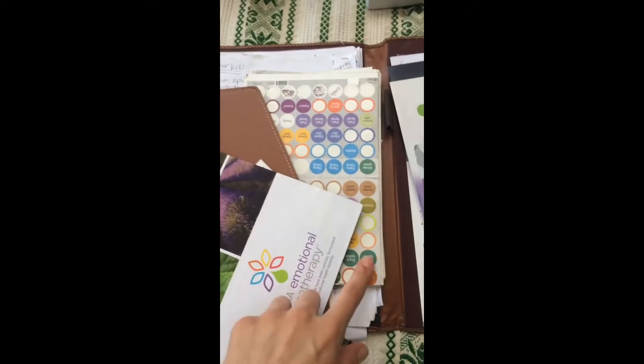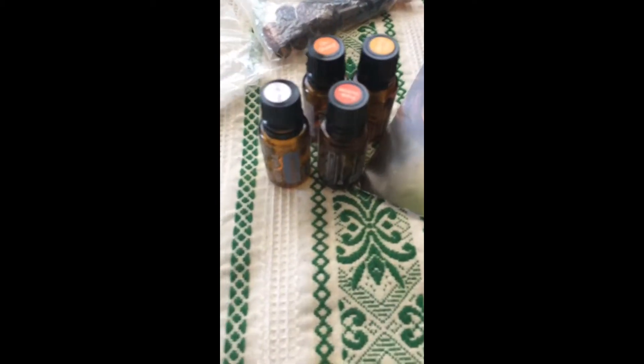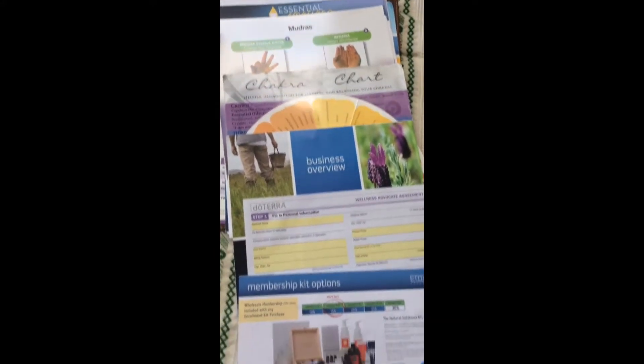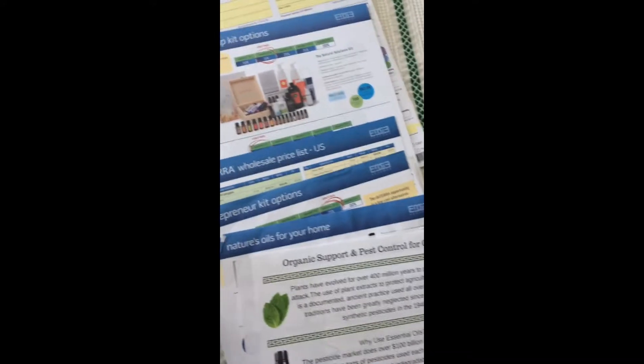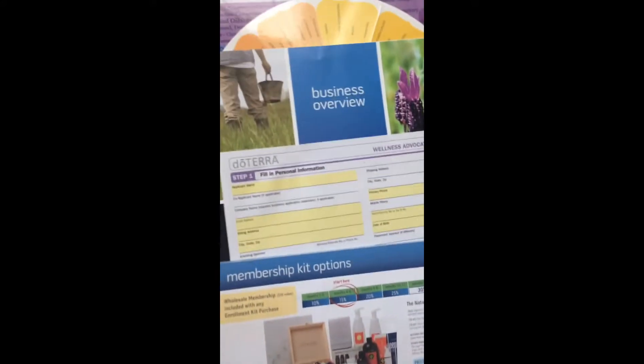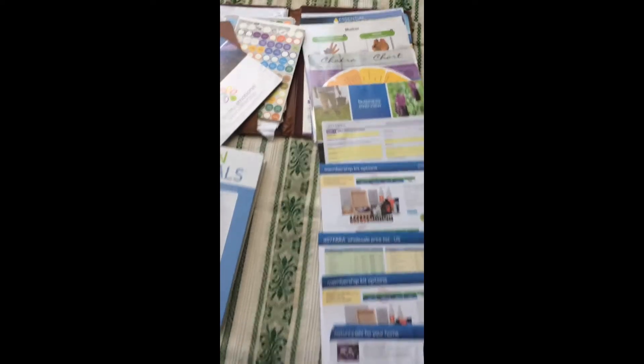The other thing I like to do is grab some brochures, little stickers for these little bottles here, so I'll bring little mini bottles to my meetings or workshops. These are the 5.8-gram size — I get those from Aroma Tools. And then of course you always want to bring a couple bottles of oil, usually a peppermint and citrus, frankincense. Over the years I've just collected little handouts and things from aromatools.com — there's emotions and chakras content, stuff for the business, even class handouts I can read directly from that explain more about the benefits and properties. I also make sure to bring the different purchasing options like the kits, price sheets, and the wholesale order forms.